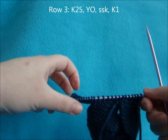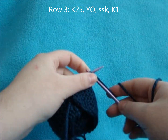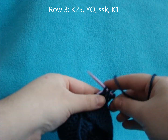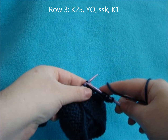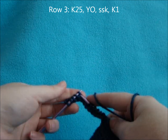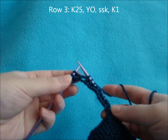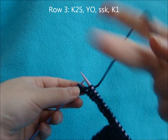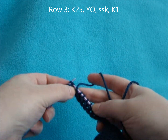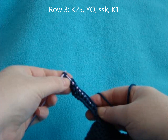So now on the reverse side, you're just going to knit 25. So basically you're just going to knit to the last 3. So once you get down to your last 3 or have knitted 25, you're going to yarn over, and this is going to be making our buttonhole. Then you're going to do a slip, slip, knit, and then knit your final one.